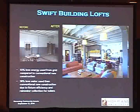All the water we use in the building comes off the roof. This building is 38% less because it's 9 apartments. We just didn't have a big enough roof in this case. But anyway, there's lots of ways we're figuring out how to take advantage of the natural resources we have available to us to make these buildings both productive members of the community, great places to live, and viable projects.